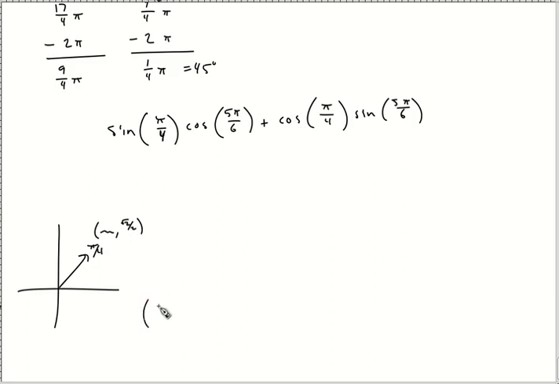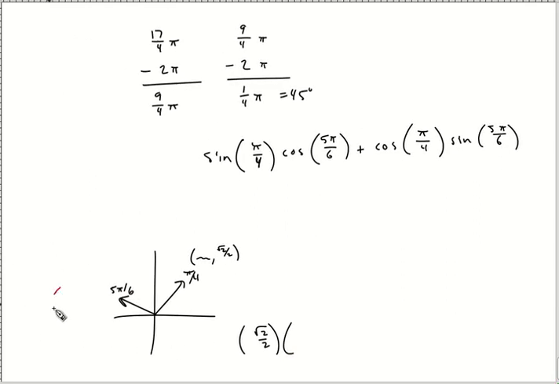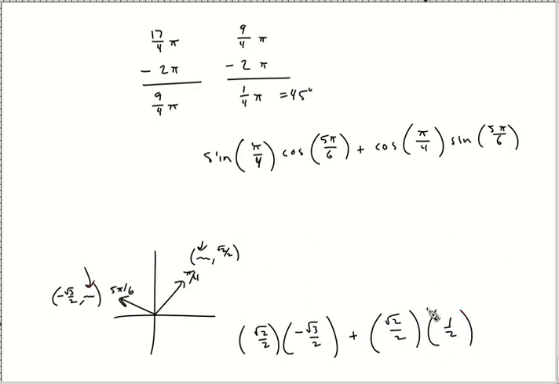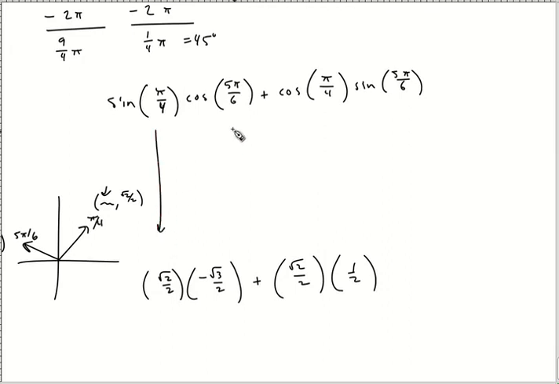So here we go. I'm just going to start doing this. Square root 2 over 2. For my 5 pi over 6, it's way over here. 5 pi over 6. And the cosine is going to be the x value. Again, if you're looking on the unit circle, that's going to be a negative square root 3 over 2. Blah, blah, blah for my y value there. So negative square root 3 over 2. Plus sine. Cosine, it's right there. Square root 2 over 2. Positive. And then my sine is the y value. It's right there. It's actually a half. Positive half. So I am using my unit circle directly. Okay? I am using my unit circle exactly. I'm pulling it up and I'm showing you where all these are. No problem. There we go.